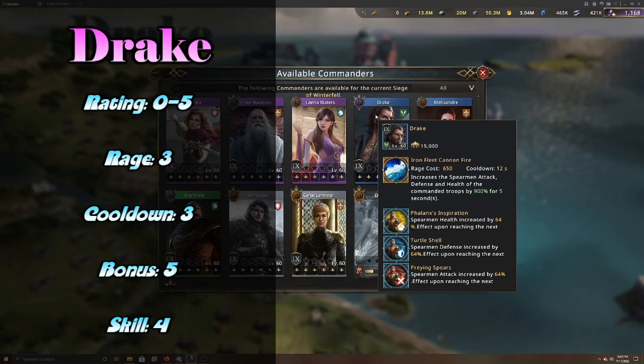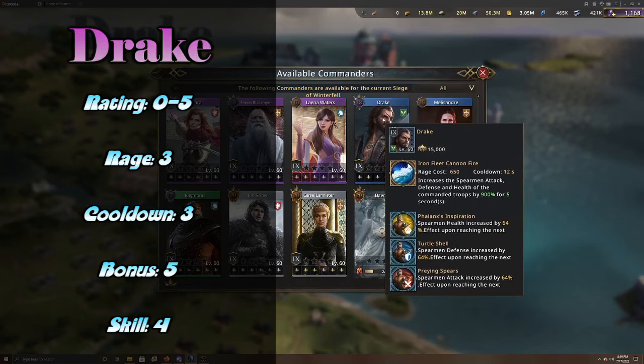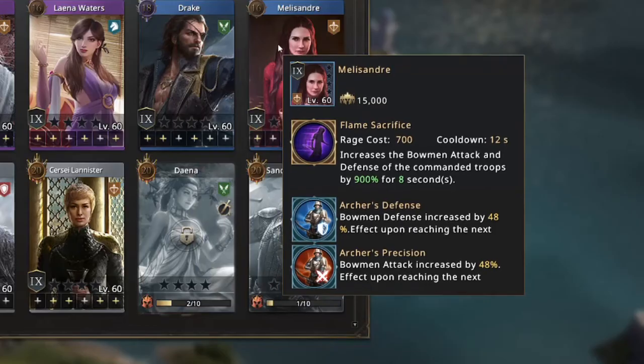So if you have a spear lineup and he is gold, he's most likely going to be in there. He's just too good not to have him in there with the amount of everything that he has. His rage cost isn't ridiculously high. His bonuses are very good, and that skill for 5 seconds. I wish it was 8 seconds. 3 more seconds would be much better, but 5 seconds is still not bad at all.